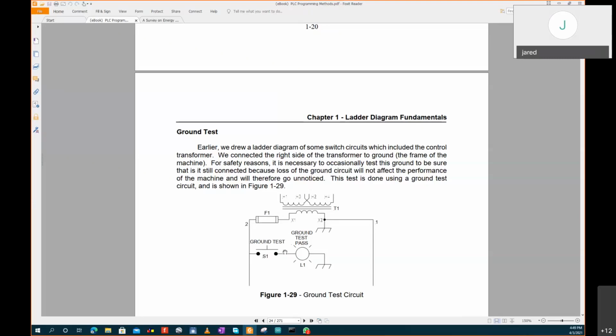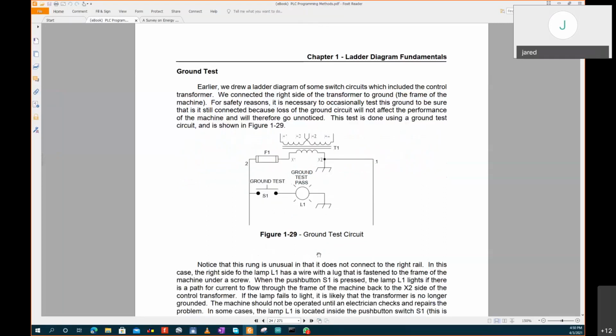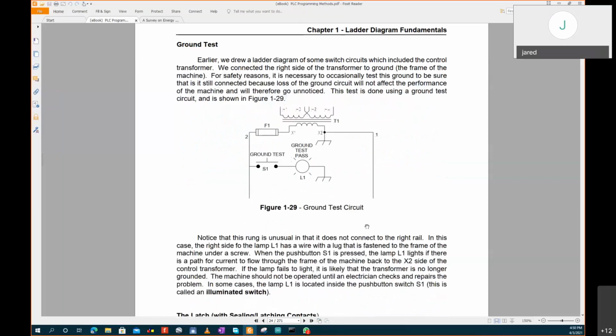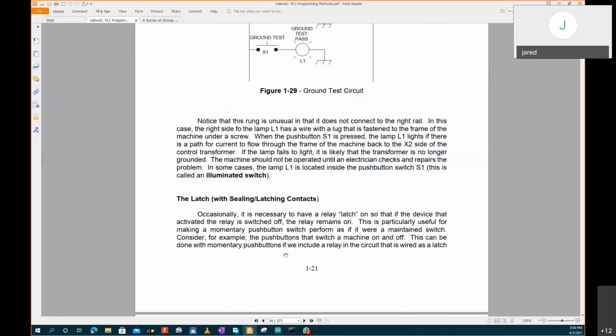The same thing happens here. If there's a short circuit within the LED and this switch is off, power will not go this way. It will definitely be grounded at the soonest possible, because you don't want to damage the PLC circuitry. So you do a ground test if you're doing wiring for your PLC. This is a very sensitive and very expensive item, so you don't want to lose it, because the power it has is quite enormous.